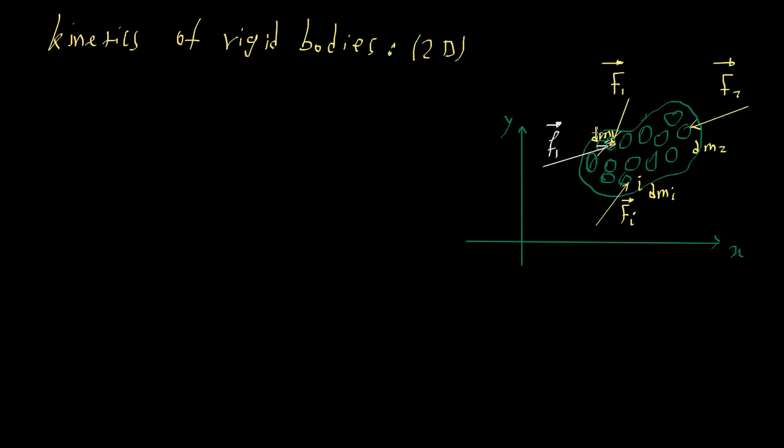So let's say particle 2 is exerting a force, influencing particle 1, particle 3, particle 4, 5, all the way to particle i, and the sum of all those forces is just f1. So as F1, external F1. So F1 is the sum of all the external forces that are acting on particle 1. We might have a couple of external forces acting on particle 1, but we sum all of those forces and we show them with F1. We have the same thing for particle 2, particle i, and so on and so forth.